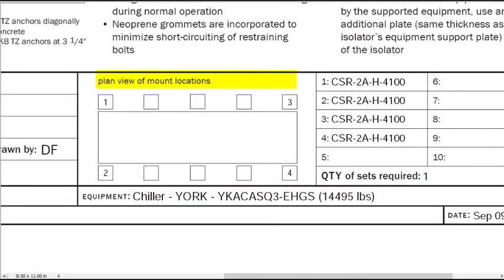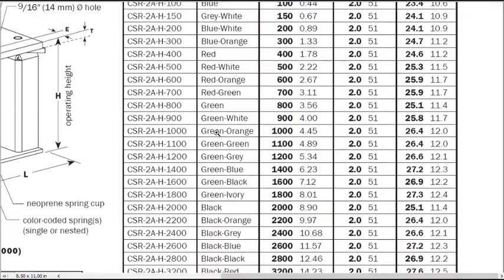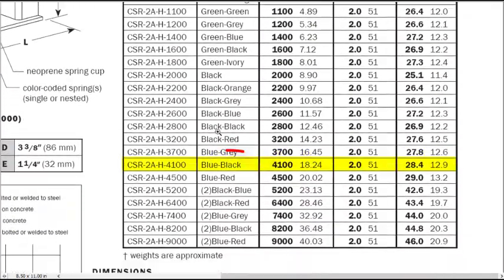This graphic shows which isolator goes where on the equipment. Many times, the center of gravity of the equipment is not in the geometric center and the corner weights are significantly different, requiring the use of different springs to match the loads and keep a similar deflection. In this case, all 4 corner weights are close enough to the same that the same isolator has been selected for each support, CSR 2A-H4100, which, according to the table, uses a blue outer spring and black inner spring. We can check that the correct isolators have been used by checking their spring colors on site.